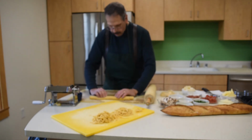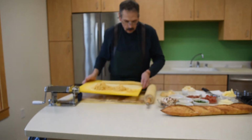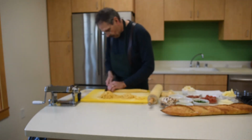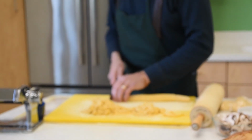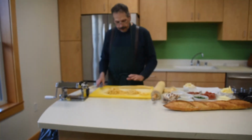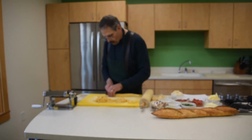We're going to put this on our cutting board, and then we're just going to trim it. So you cut it as thick or as thin as you want. We're doing a fettuccine, so that's why it's a little bit thicker than a regular spaghetti or an angel hair. If you're doing lasagna, you can just cut this into strips for lasagna, and you do not have to boil this when you're making your lasagna. Just put your fresh pasta right in there with your layers.